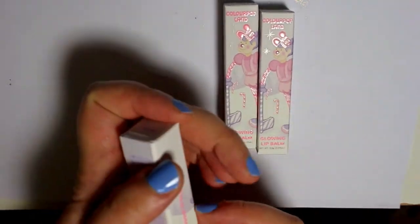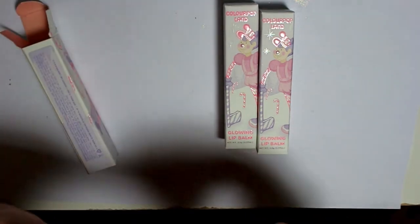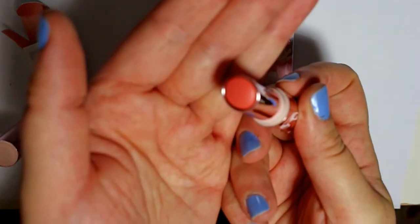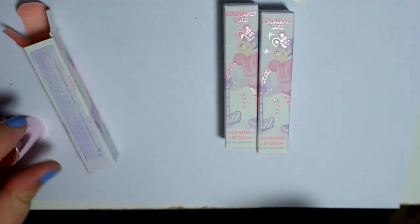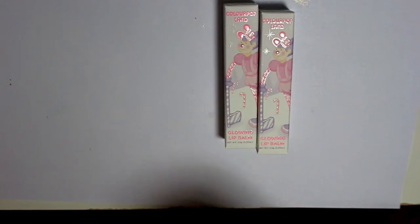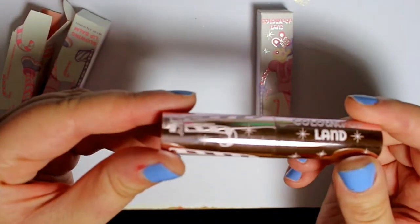Then we've got the lip balms with Mr. Mint on them — these are called glowing lip balms. They're all kind of similar in color and don't give a lot of color payoff. They're just nice, light lip balms. This one is called Mr. Mint and it's kind of like an orangey shade — not a lot of color, just a little bit of a tint. These smell like chocolate mint — or maybe vanilla mint, not so much chocolatey. This one is called Let's Chill, definitely not just straight peppermint — it's got like a vanilla to it — and it's got little candy canes all over the packaging, super cute.